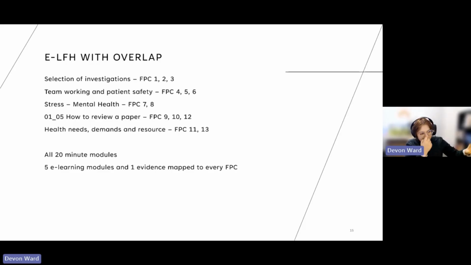If you start and you have this to begin with, then you have less to worry about going forwards. I did this to start with, and then in about January, I went back through my FPCs and I thought, okay, I think that there's actually better e-learning here that better demonstrates my ability to do FPC2, so I'm going to do that instead. And so I did change it towards the end, but I started like this, and that takes a real weight off when you already know you've got one bit of hard evidence for everyone.